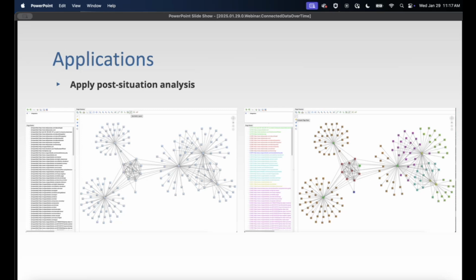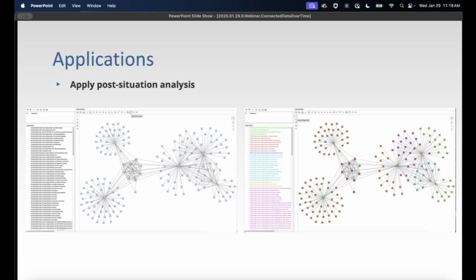Okay, but we need to narrow down to what is the most important information that we need to know. So we can apply a series of analyses to find out what's the most important. So you can see here the difference from the left side to the right side is that now we have color coding. And so the color coding is going to show us a ranking of the most important elements in this system. The green ones turn out to be the most important here at the top. And over here on the right side, we can see those elements with that same coloring showing us importance.